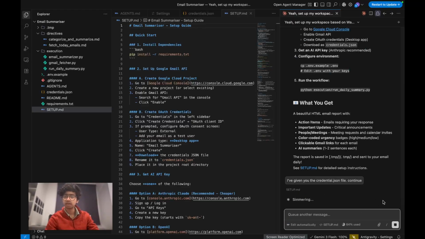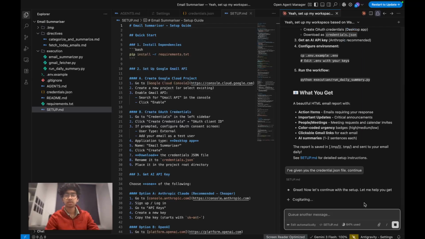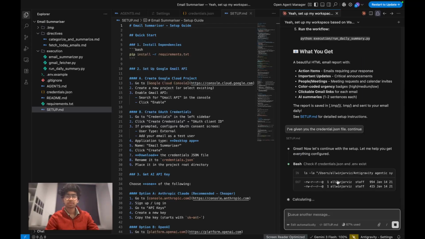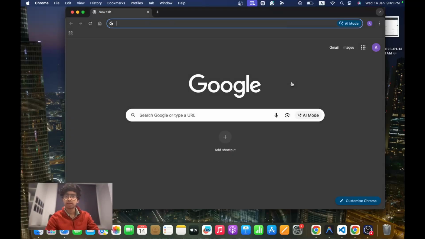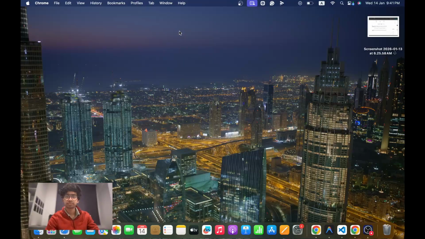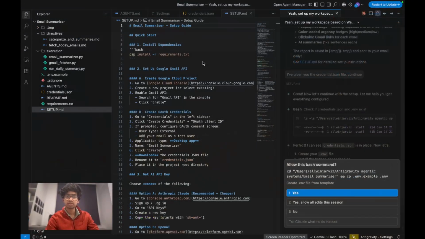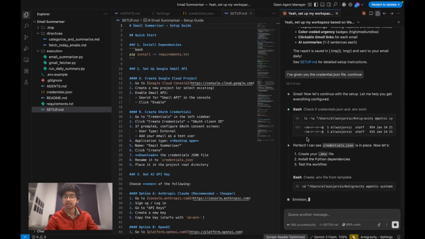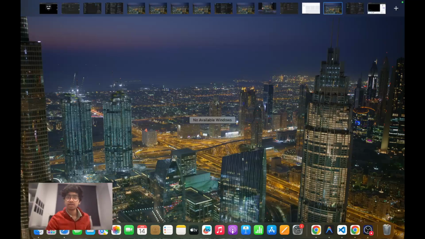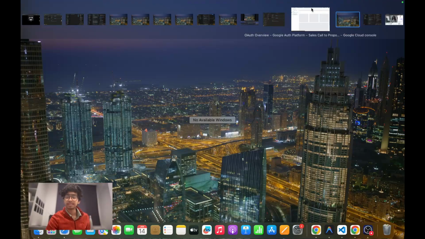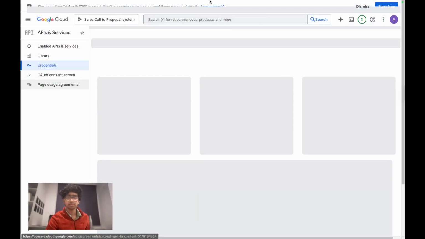I just continue. Now, if this is working well, then I should have all of this in my Gmail. So I'm going to open my Gmail so I can get the access. Okay, I would have to allow or give it access every time, which ideally I wouldn't have to, but yeah, it is what it is for now.